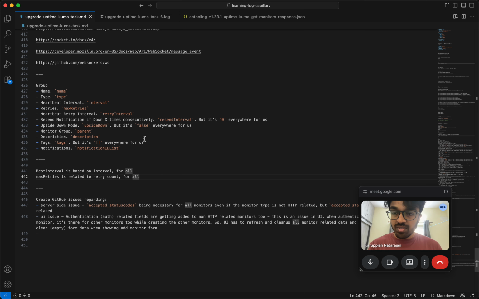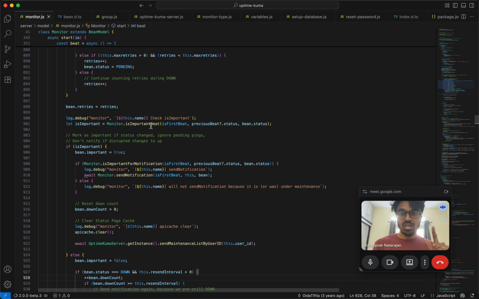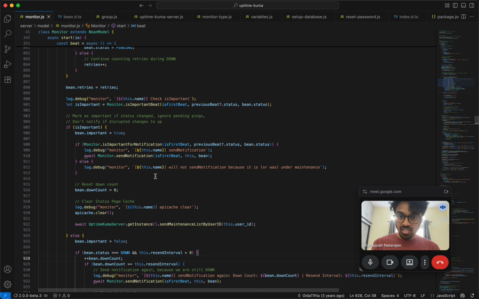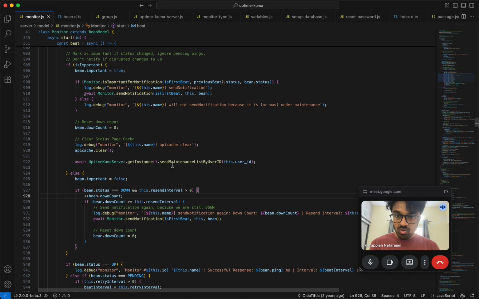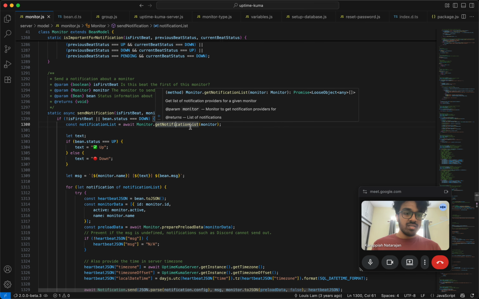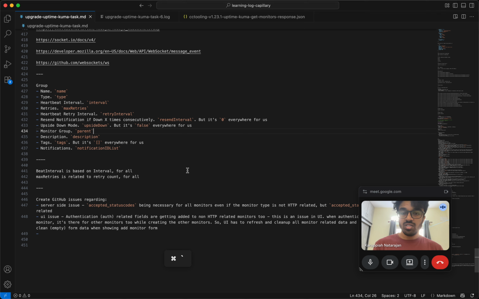and then you need upside down mode, yes, because upside down mode is being used to understand that if it's up, then you should say it's down. If it's down, you should say it's up. So yeah, parent, yes. Do I need the parent and the notification ID list? Okay. So notification ID list, I think we might need it when we send notifications, because when you say notifications, you get the notification ID list. So you need it. So if it's down and stuff like that, then you need to send notifications. So it is needed.